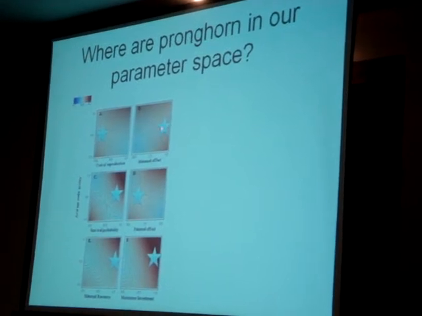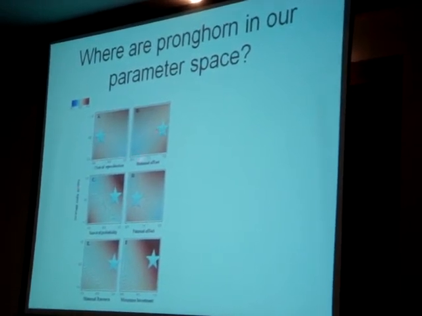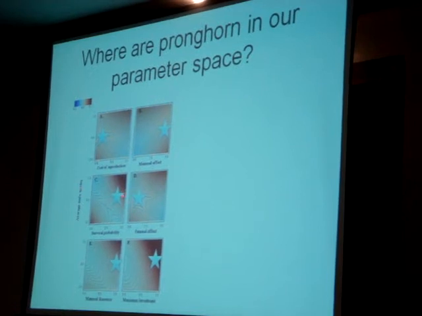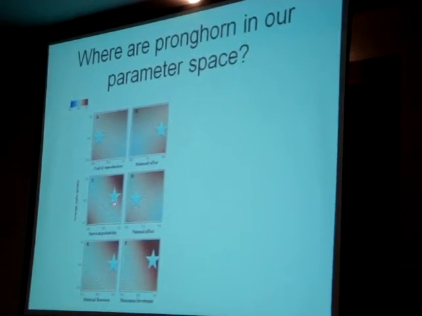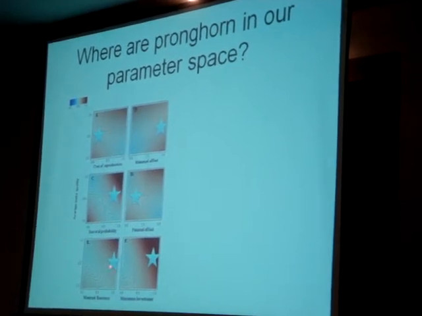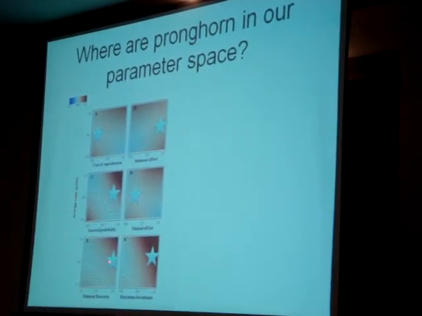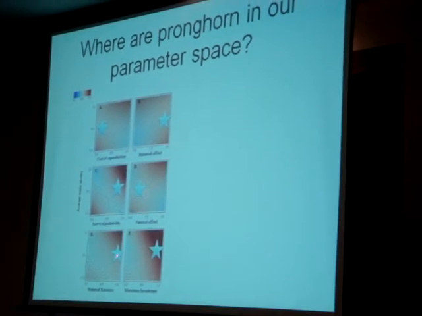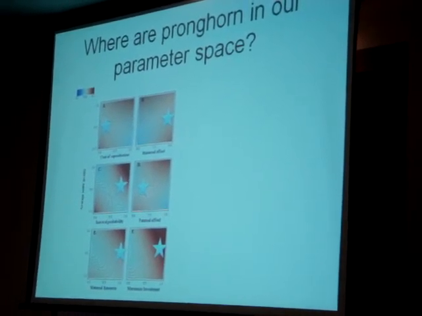There's a strong maternal effect because they're mammals, so they're over here. The survival probability I've shown is quite high, so they're over here. The paternal effect is moderate, so they're here. The level of maternal expenditure in pronghorn is exceedingly high in ungulates and in mammals, so they're over here. So a species in which all the conditions necessary to really satisfy the hypothesis have been shown to be true fits on our parameter space where they ought to compensate, and they do.